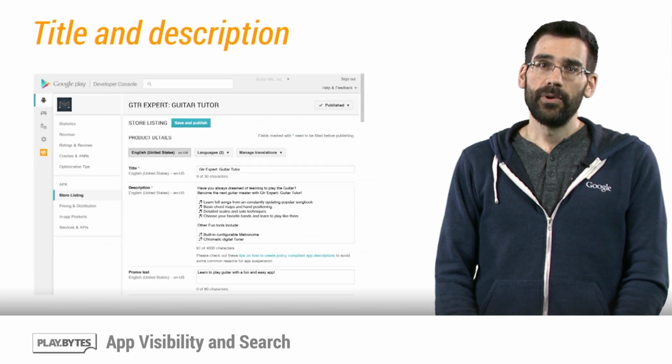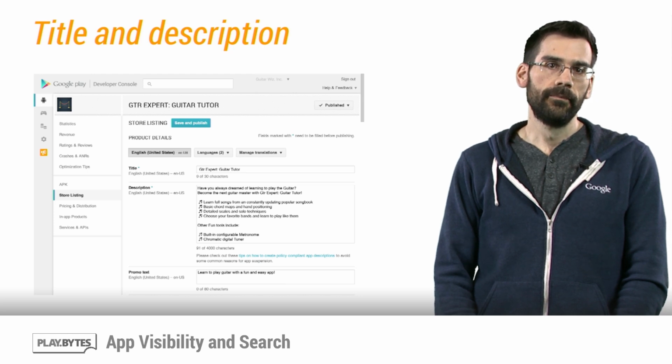It may seem like a no-brainer to create a solid app title and description, but you want to make sure that your title is focused, unique, and avoids too many common words. Your description should be thorough, however the full text will likely be truncated under a Read More button, so include what's most attractive and valuable to users above the fold. Also remember to follow Google Play content policies when creating your store listing.